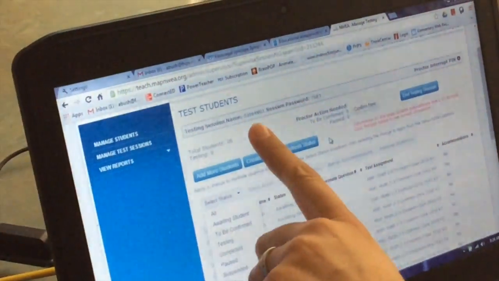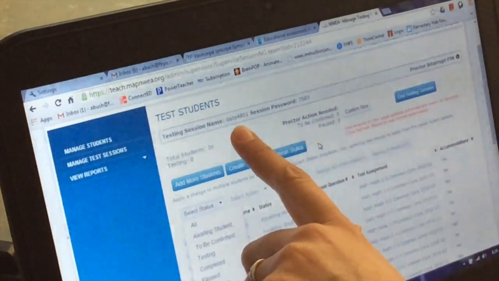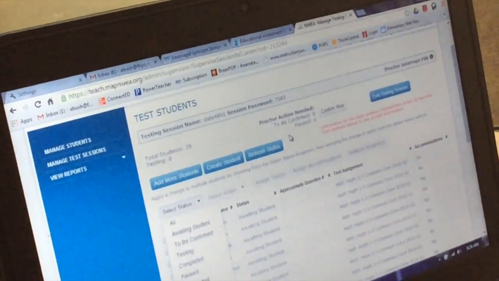And the testing session and ID, the password? Yeah. Oh yeah, the test session will be, some people choose to name theirs. I just have my kids type this in. So it's a random generated. And you put that on the board when they come into the test session? Put that on the board. They put that in. They'll choose their name from a drop down. And the test, I already assigned them a test, so there's no way they can pick the wrong test. And then they just begin.